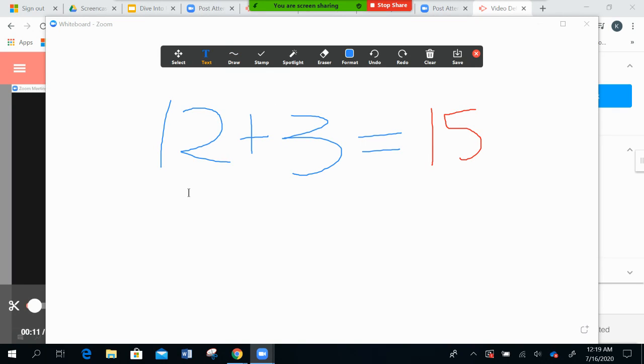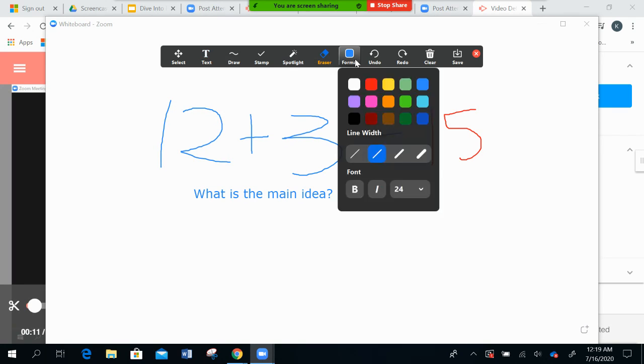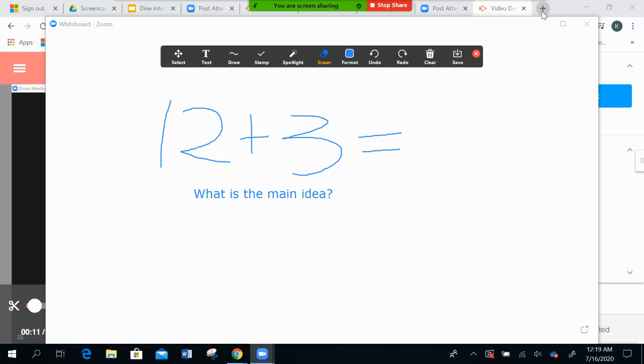You can also type any text in. What is the main idea on the dry erase board, on your whiteboard? If you go to settings in your Zoom, you can set it where anyone can write or annotate. So if I write on the board, okay, everybody, let me go ahead and just erase this. If I go ahead and write this problem and say, okay, someone, can you please write the answer on this problem? A student can use their annotation and write the answer. Okay, so students can write on your board.